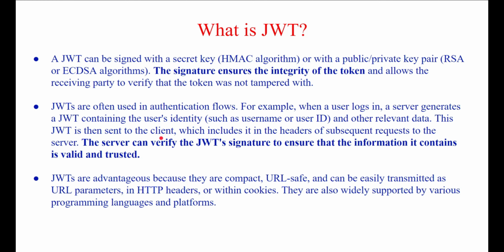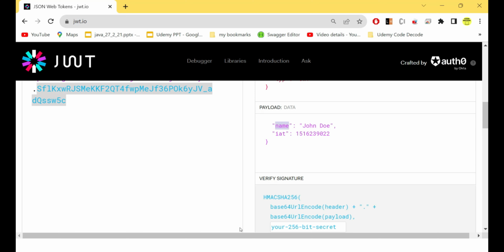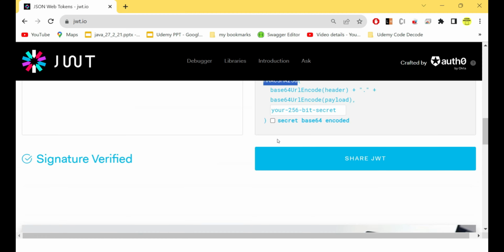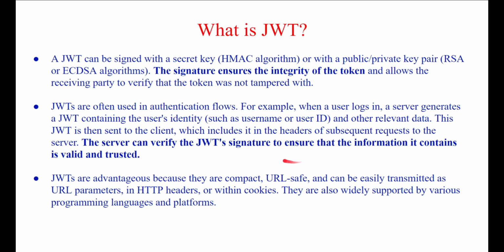So this JWT is then sent by the front end to the resource server or the Tomcat, and then the server or our application, backend application, ensures whether the JWT is properly signed or not. How does it verify the sign? Your Tomcat application will have this secret. It will encode the header, it will encode the payload, it will give the secret and will encrypt it and will see the sign matches. If the sign matches, then you are good. This token is not tampered. If it is not matching, then somebody has tampered with your JWT token. It will give you authentication authorization error. That's how authentication authorization is done for the JWT token.